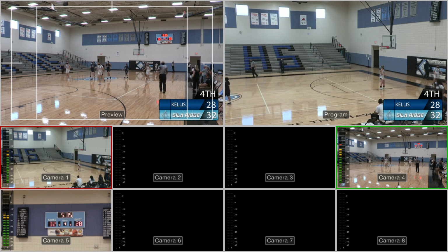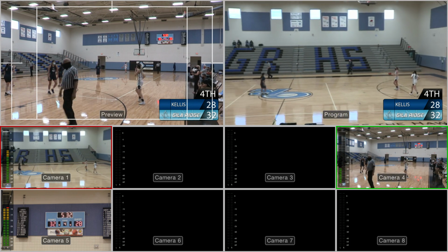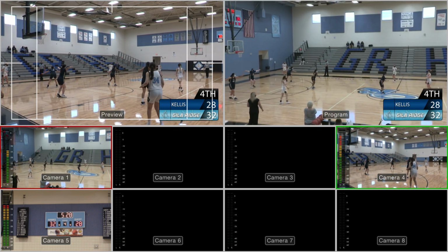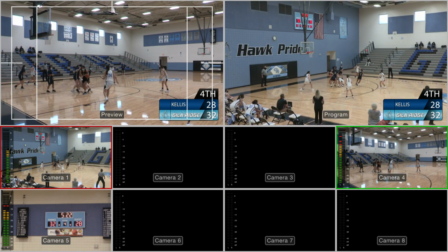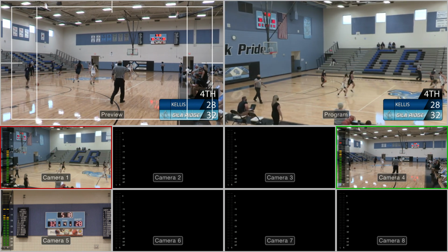We got a 3-second violation against Raymond S. Kellis. They'll turn the ball over to the Hawks. DeCourse, 33, passes into Sims. Sims calls out the play, lets Potter know what she wants. She brings it up the right-hand side with her right hand. She puts it inside to Watley.